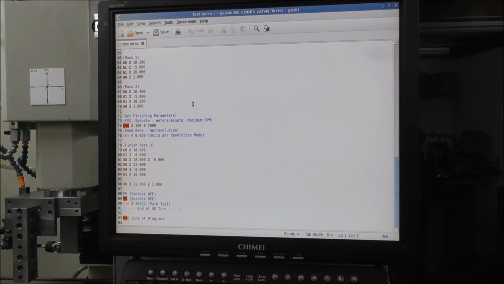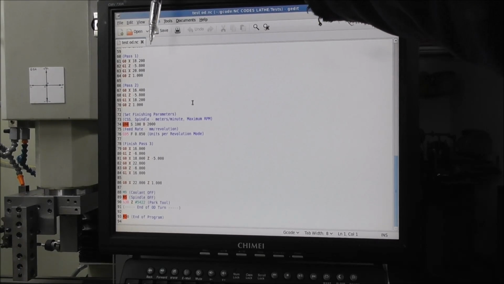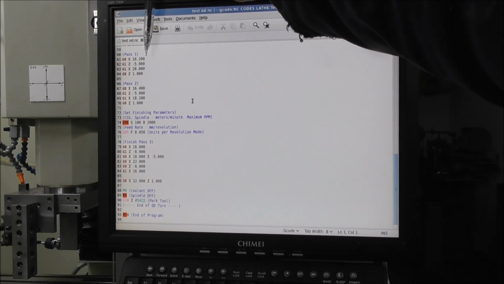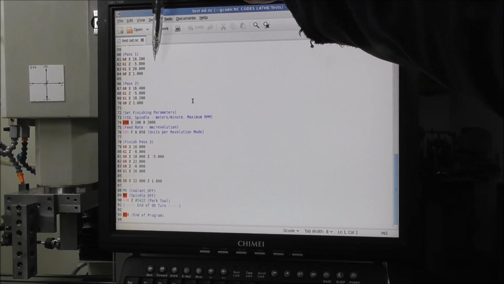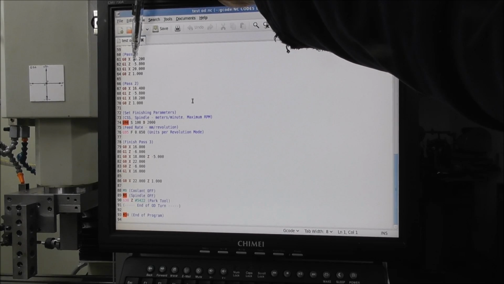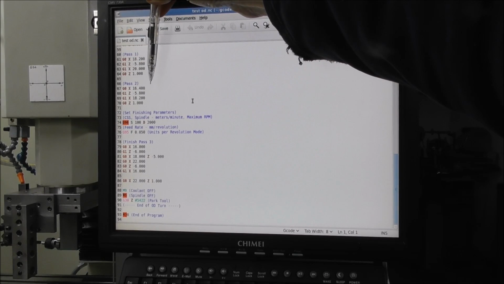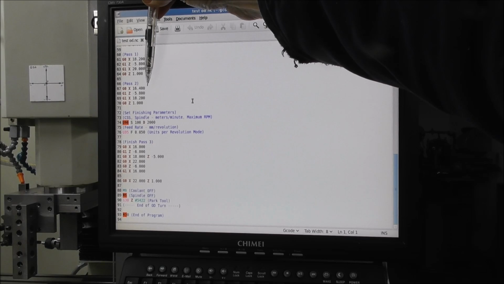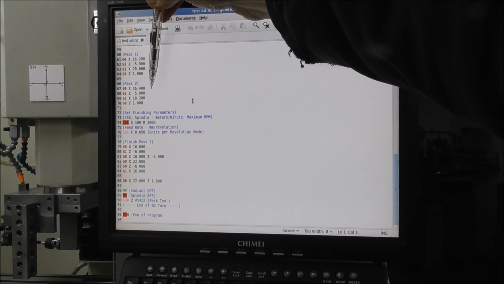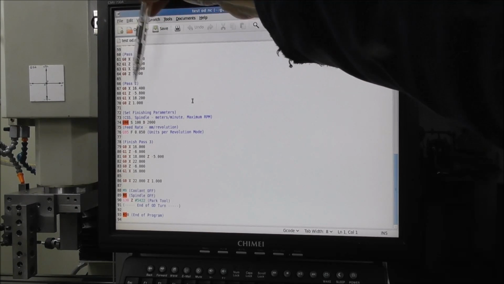Okay, so here's the code. We're going a cut of 18.2 diameter, going in a Z to minus 5.8, back out. Second pass down to a cut of 16.4 diameter, to a Z of minus 5.8, back out.